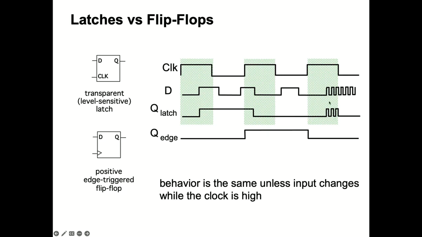So if you've got any kind of instability or changes in D, you'll see that on the latch output if the clock is high. On the other hand, the edge-triggered device is only sensitive to what the value of D is right at the clock edge. In this case, the rising clock edge. So you can see that there's really no change within a clock cycle. The change occurs right after the clock edge. Okay, so this is the D flip-flop we introduced 6 weeks ago.